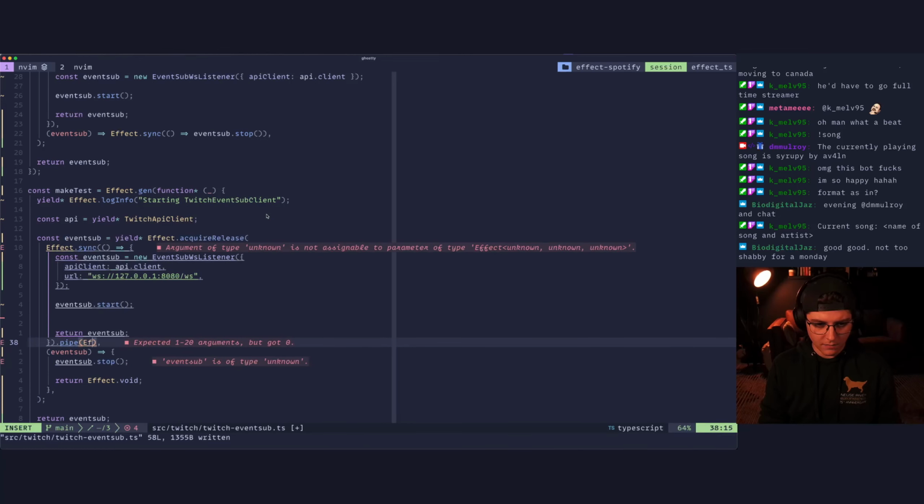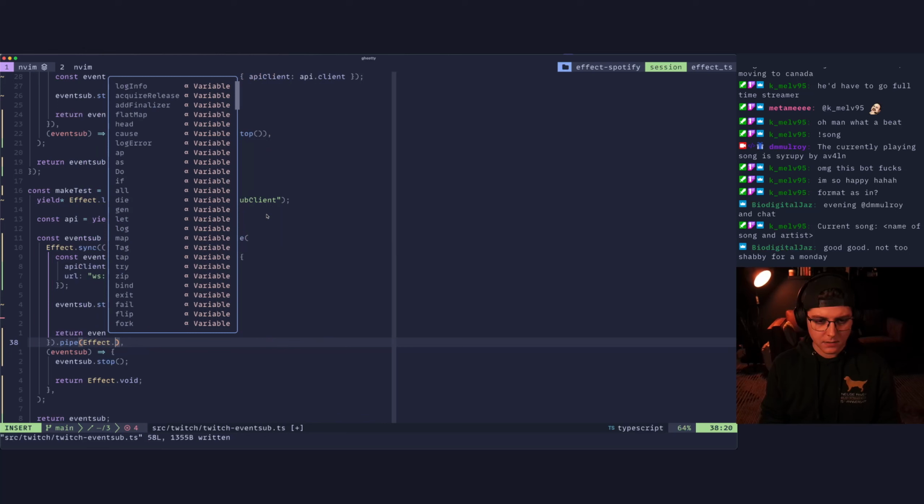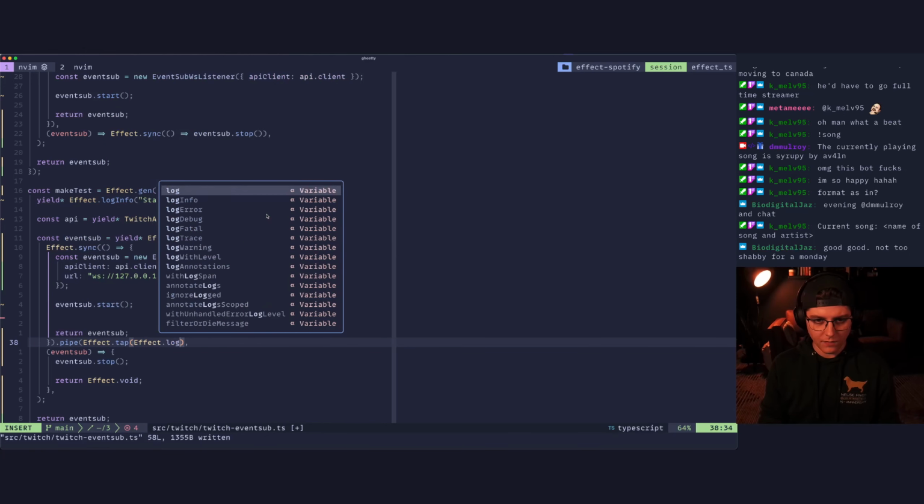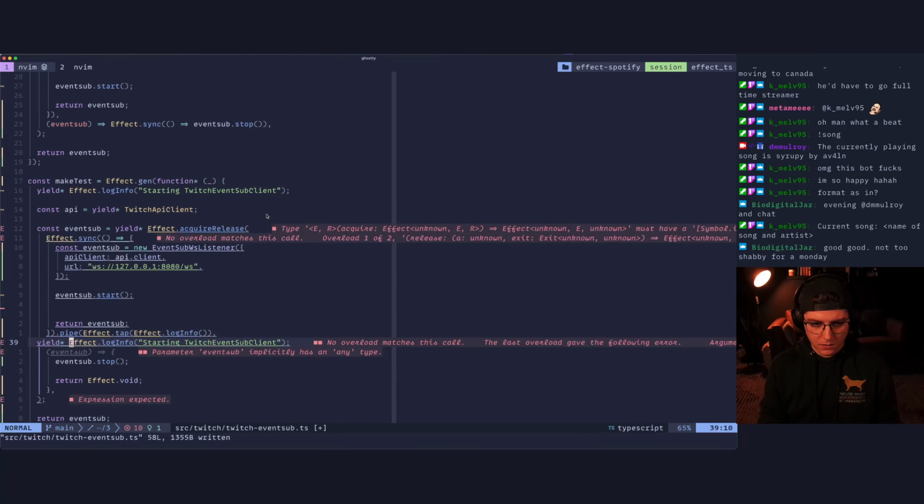We'll say Effect.tap, and this will be Effect.logInfo.